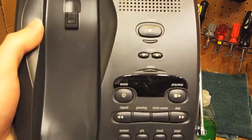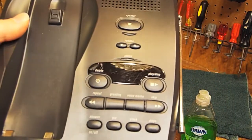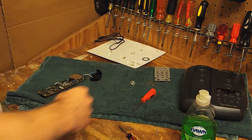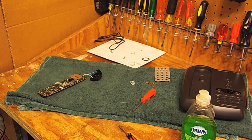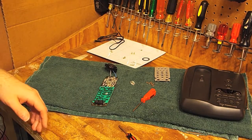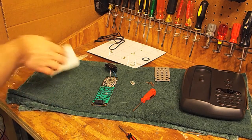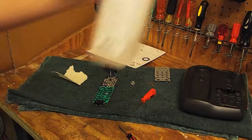Okay, I just cleaned the base. It's kind of scratched up there, and the screen is quite marked up, but it's clean. Handset's still drying. I didn't actually open that up, I just cleaned the surfaces because that seemed to be good enough. Didn't need the soap, it wasn't too bad. Two things I want to clean while waiting for the handsets to dry. We're going to do the charge contacts, because they didn't seem to be working too well. And of course we'll clean the button board as well.